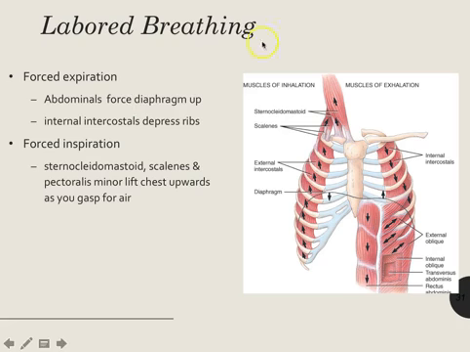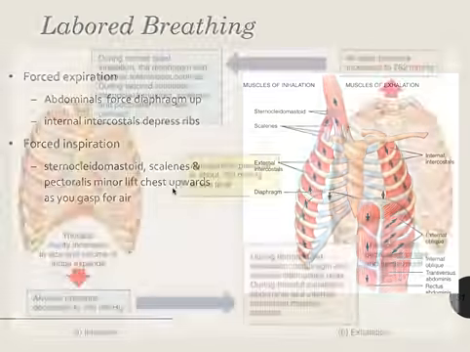And then with forced inhalation, again, if you've just been running, other muscles are going to help in. That's where these other ones come into place. The sternocleidomastoid, the scalenes, and even the pectoralis minor are going to help lift the chest up as you gasp for air. Just think about when you see someone just after they've run, or after you yourself have run, you actually see their chest heaving up and even their shoulders moving. Again, that's your body trying to expand your chest cavity and get more air into it.